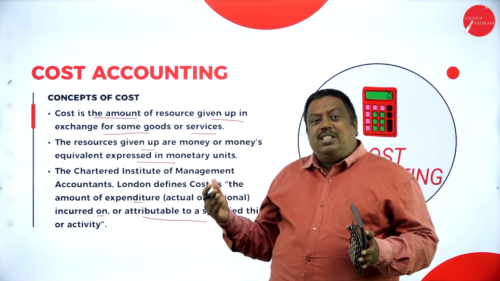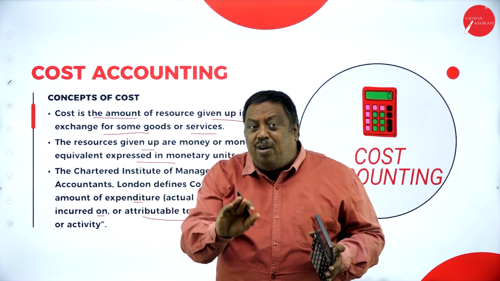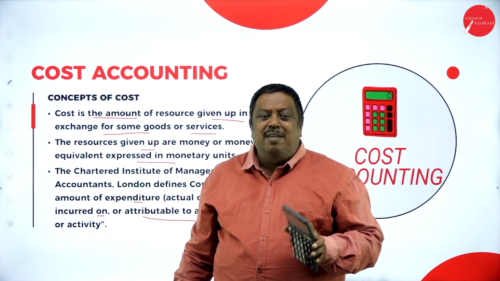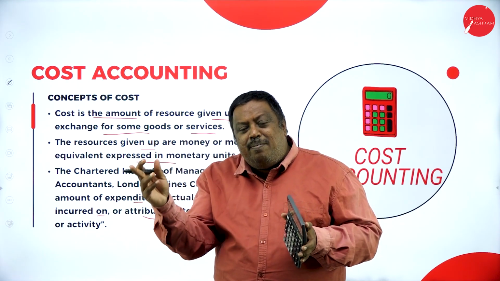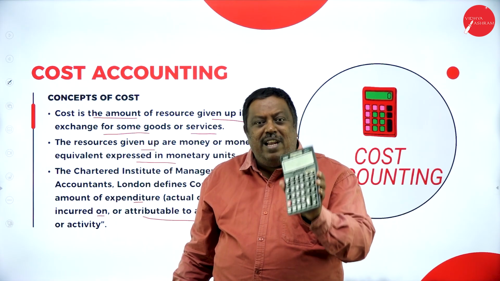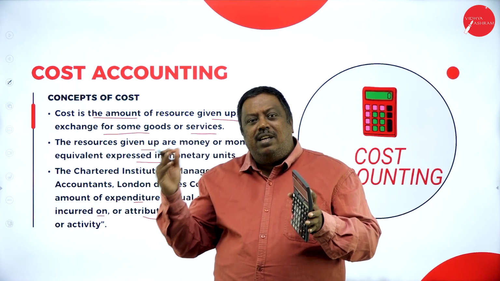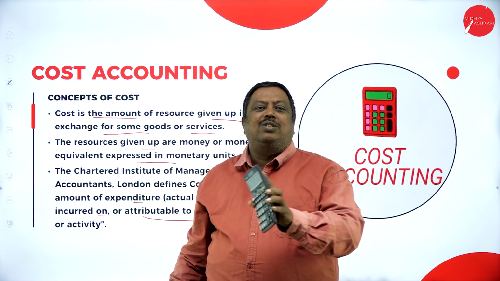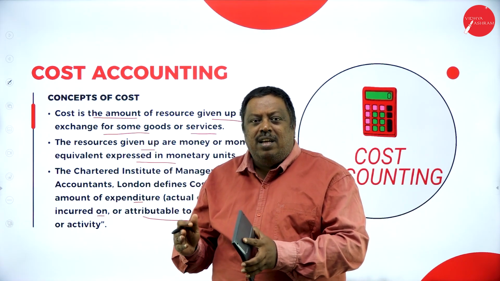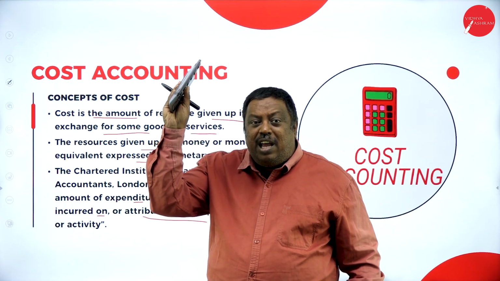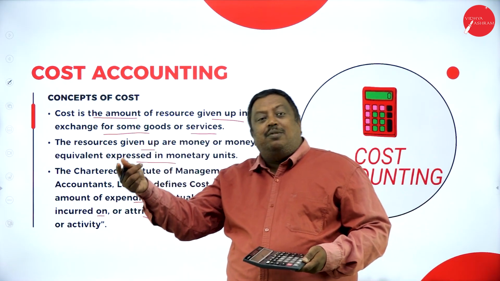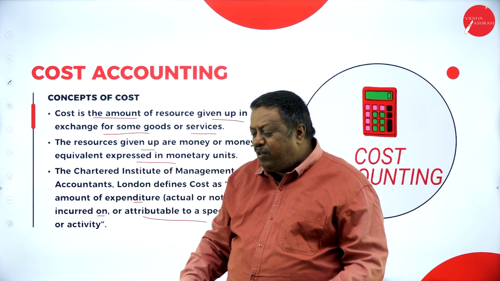And other costs incurred in respect of buying this calculator. I got the same calculator in the market for 275, but I have to add my transportation cost also. Then the actual cost of this product will be 275 plus 35, 310. It is not 275. So this is how the cost will be calculated here. I should not say only the amount I paid to acquire the product. To acquire this product, whatever other expenditure has been incurred should be added. That's what we are going to see here.